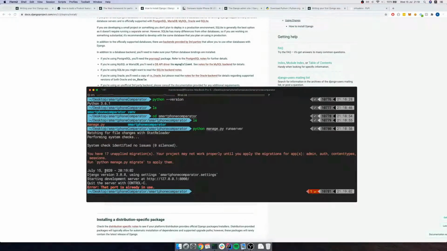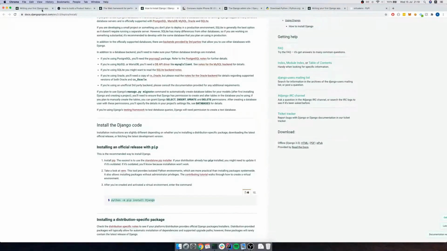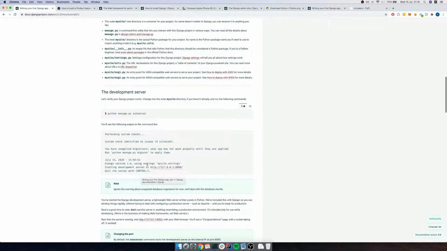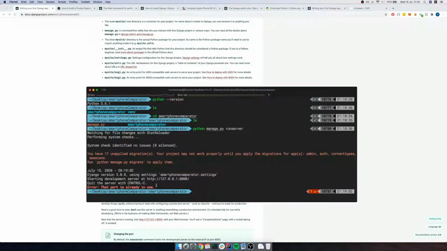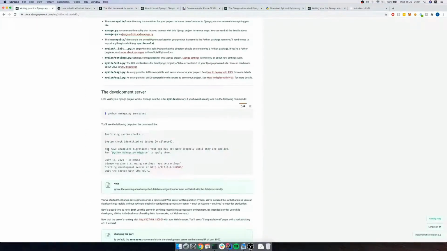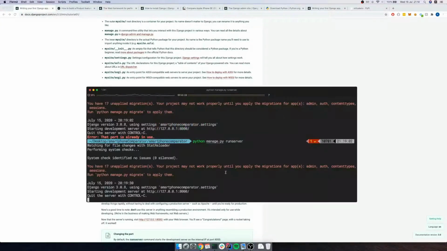We need to first migrate this, and you might see, I was not expecting that, and it should have run, but okay, the port is already in use. Of course, I had already something running on this port, but it says that this, and we will catch this later. Let's just ignore this for now, and we'll deal with the database after that.